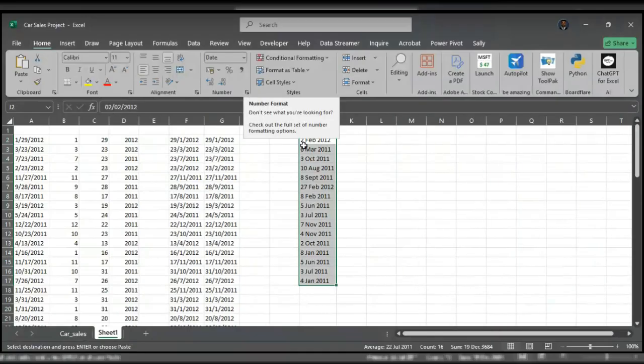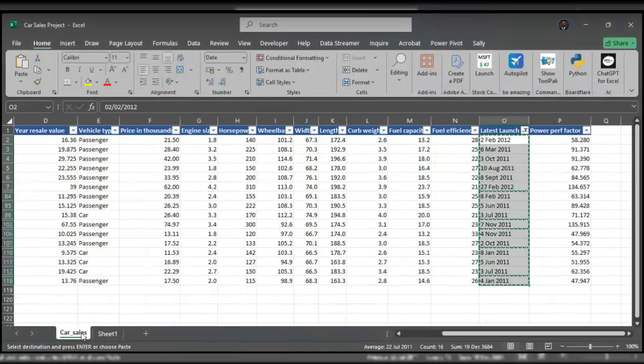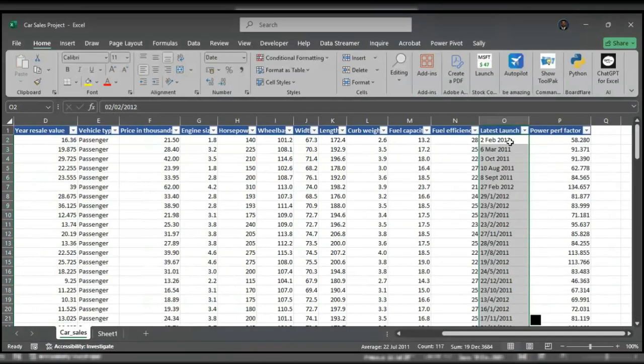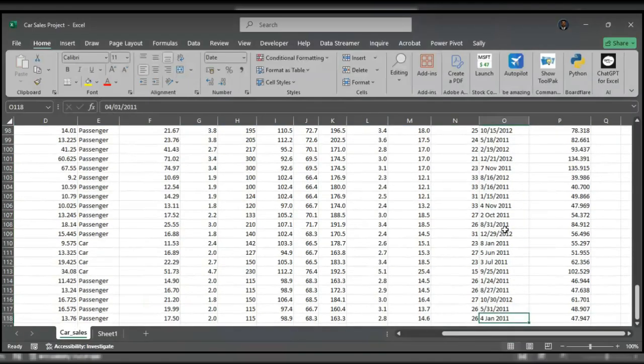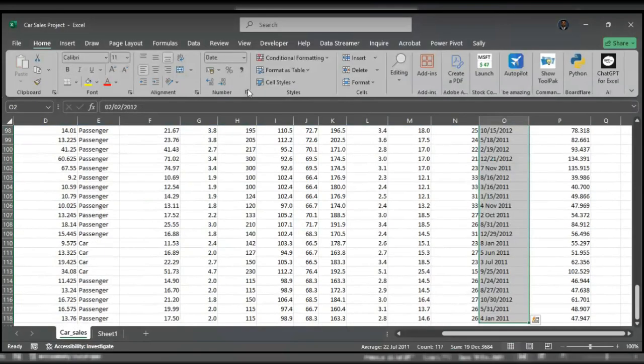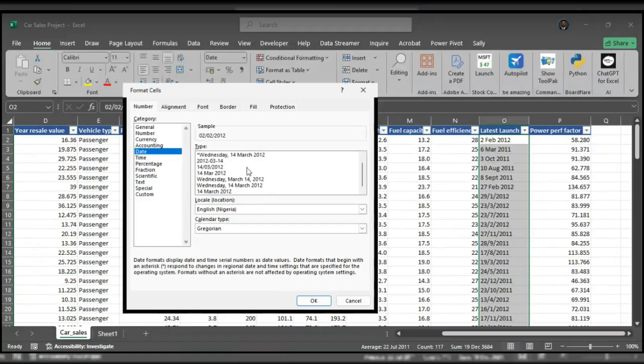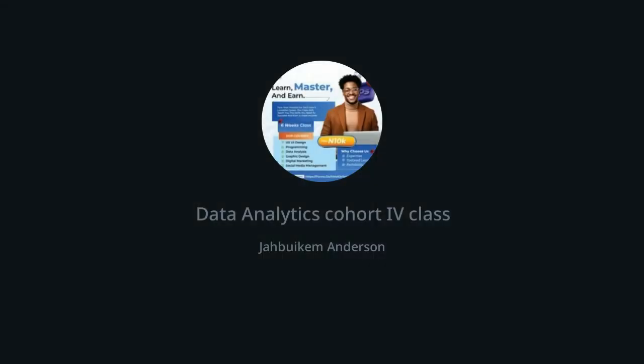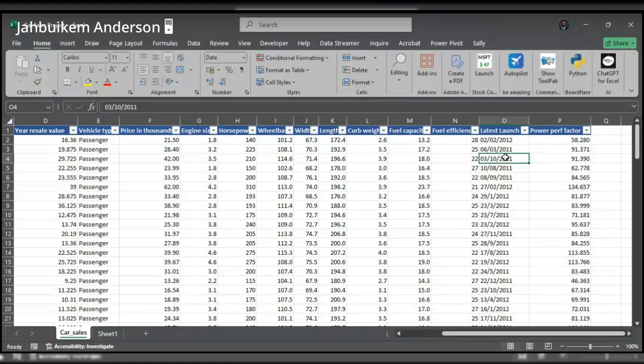So it will not actually be that cool because even though we are not having this as a format, we are okay with what we have over here, right? Because we are now confident that every data set in this column follows the same format of day, month, and year, right? So let's still go back to our format, which is this. And so that we have properly prepared and formatted this data as supposed to be.